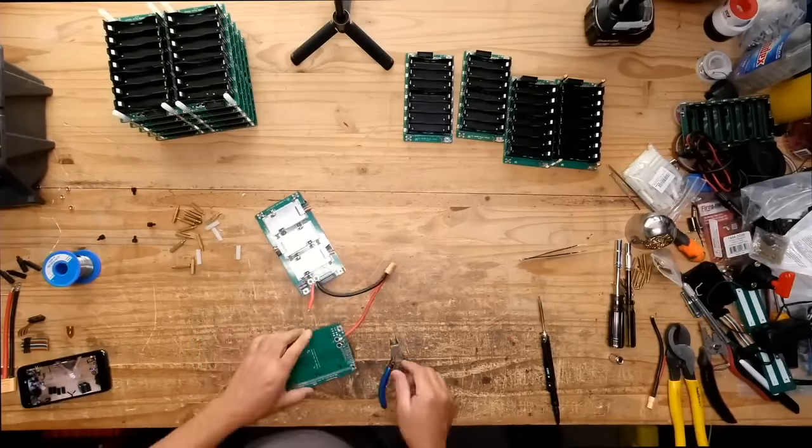Let's put this back together. So you could connect this battery and the other XT60 plug on this battery, and it wouldn't hurt it at all. It'll just start charging it from that port also. All right, let's put these sides in here. There we go. Plug in the battery already. And let's put the top back on. Here we go.